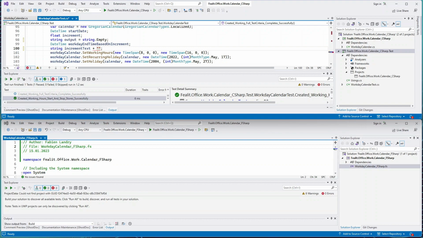Sorry, this should be an equal to this. Now, let's go ahead and copy this string empty and paste it right here. So we have declared the start date as I mentioned, the increment, and the output is initialized.